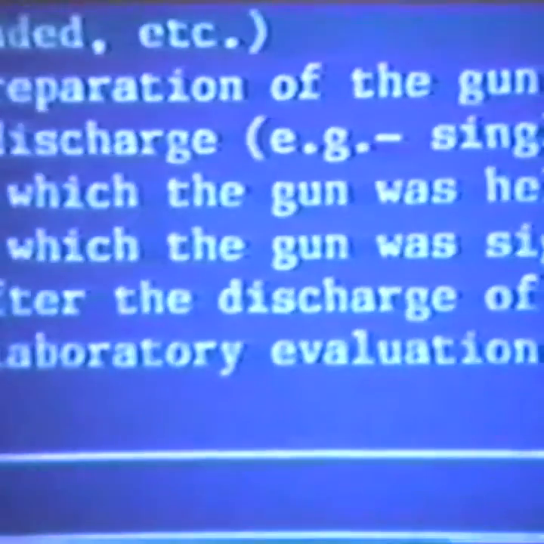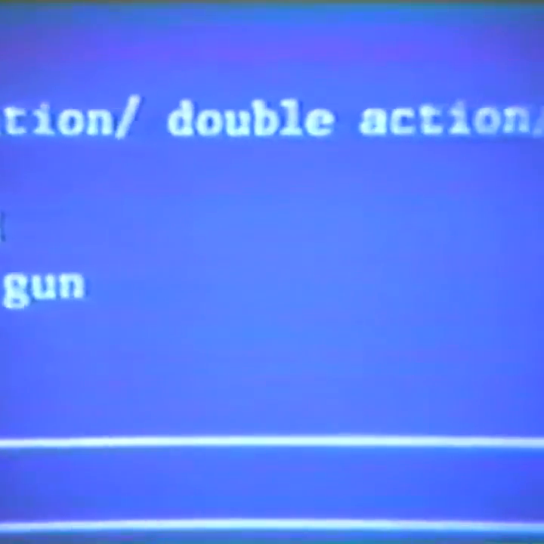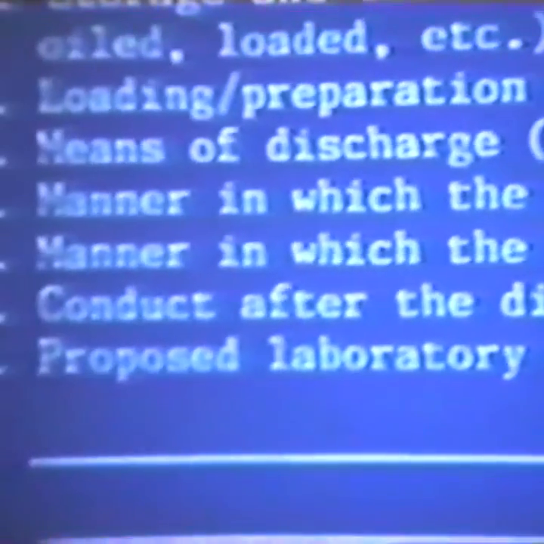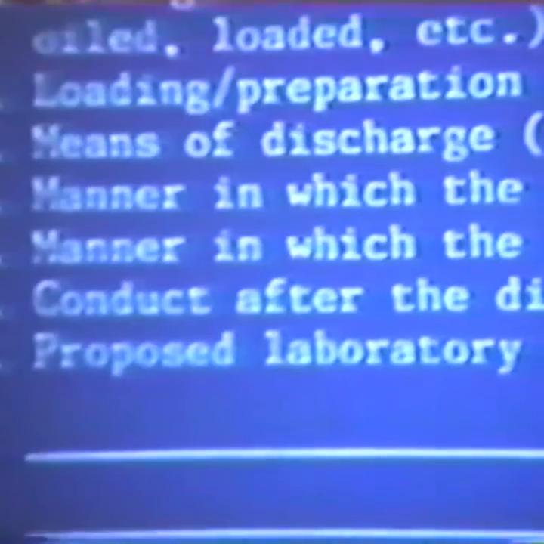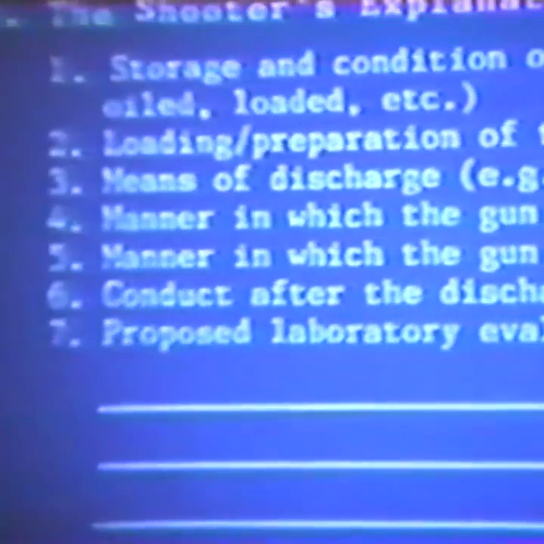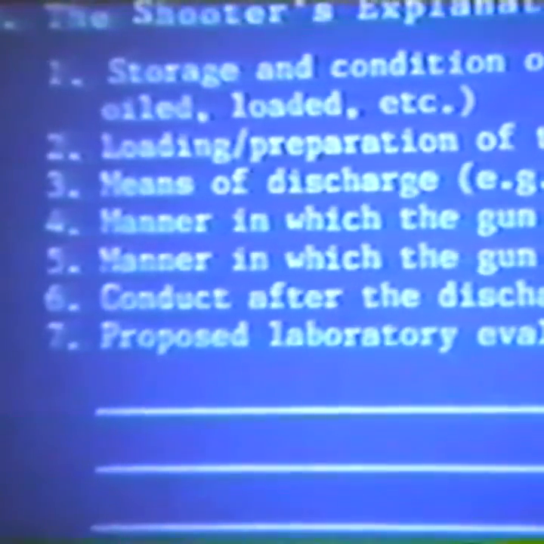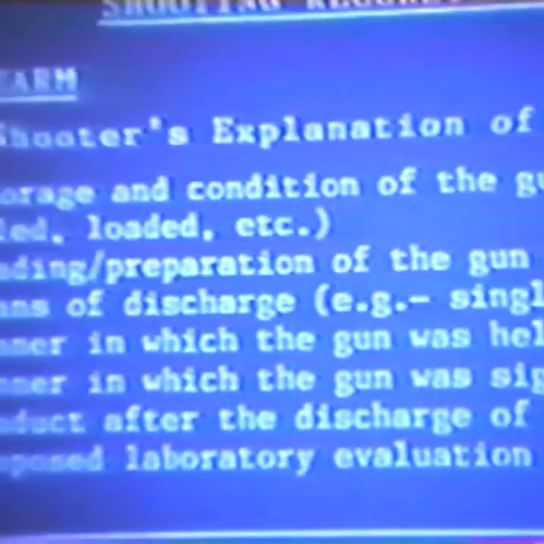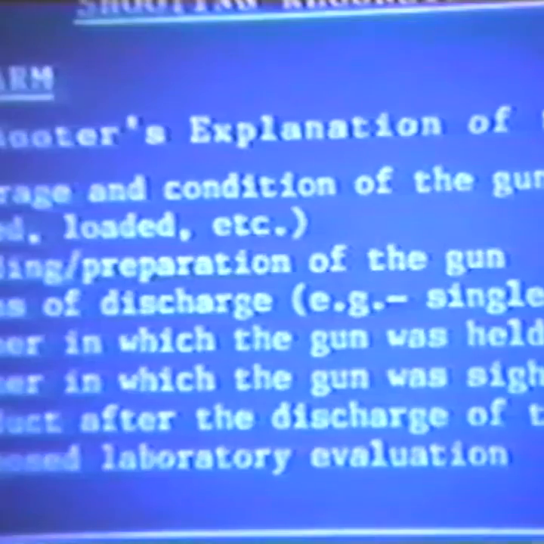Such things as, how was the gun stored prior to the incident? Was it oiled, loaded? Get details. Constantly, I see a lack of any kind of background information on the gun. I don't have a slide for this, but I want you to use your mind's eye for a moment. This is a real case out of Iowa, as I recall. The gun had been hanging on the mantelpiece for about 40 or 50 years and never fired.